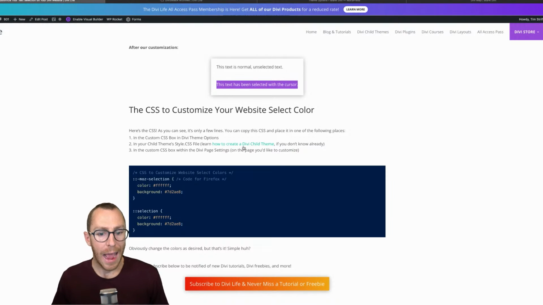And if you're not sure how to do that, and if you're curious, we have a very in-depth tutorial. It's going to teach you everything you need to know about Divi child themes from a customization perspective as well as a premium template perspective too. So definitely check that out. The link is here on this post.